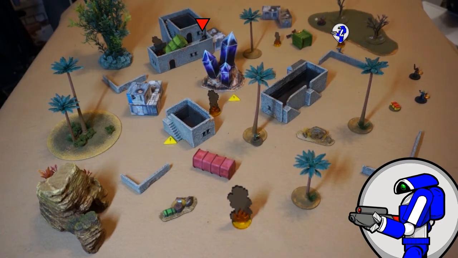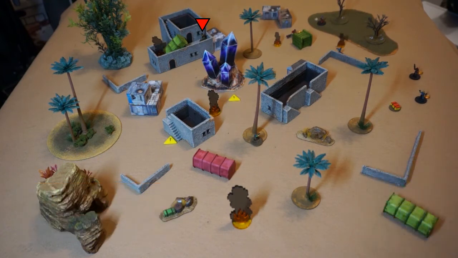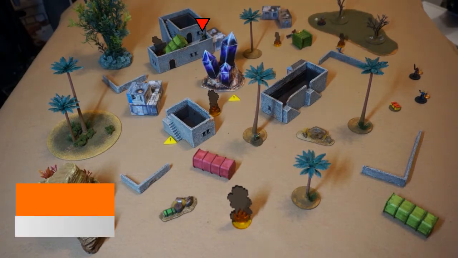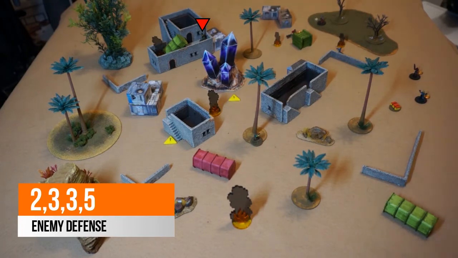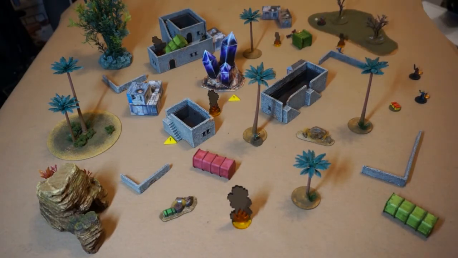3d6, no bonuses. 1, 5, 5. That's 2 hits. Unfortunately, she's got 3 dice for hard cover and an extra die for bad visibility. So that's 4 dice. One of those is a 5, which took a hit. So she takes 1. And is pinned. Let's see who keeps initiative.